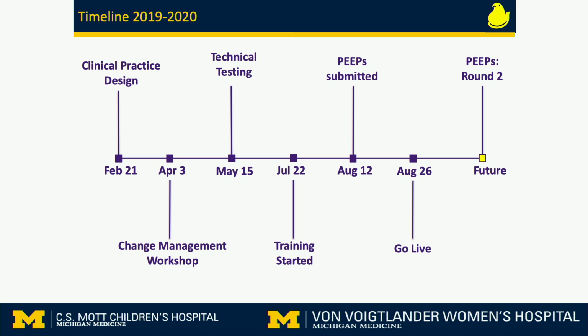This was our overall plan to help each unit change their personal culture in their area. As you might know, the places that you work each have a different culture, and so you really need to individualize it to have success. And then in August, each unit provided a PEEP explaining how they were going to incorporate, educate, and change their culture. Our next round will be coming up, and that's our future round 2, which will probably be more about touching base with the units and also integrating more videos. So Sue's going to come and talk about the PEEP.